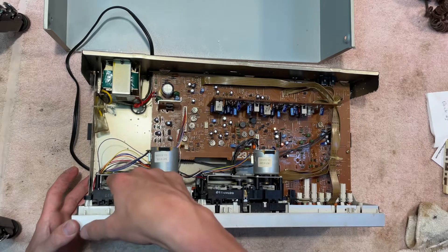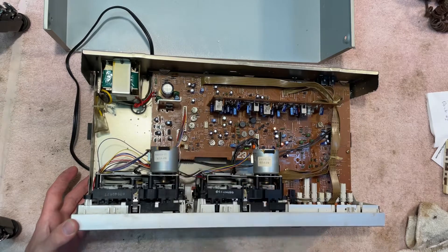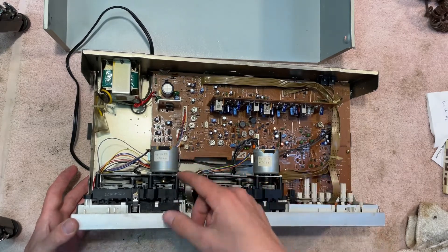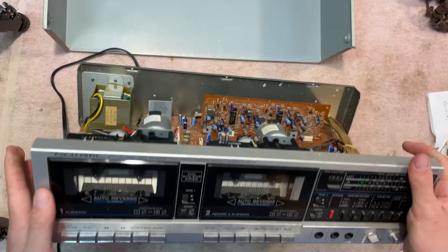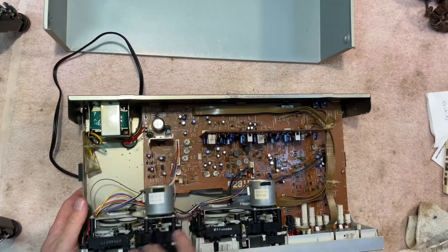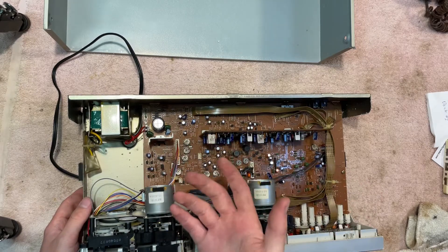I think the belt is just too loose — it kind of feels like it too. I can really push on it easily. This one's doing pretty good over here. I don't know why this one got more loose; I wonder if this side was played more. But anyway, I'm going to start tearing it down. This should be easy — just putting on a belt that fits.